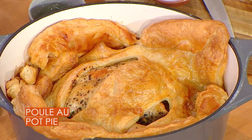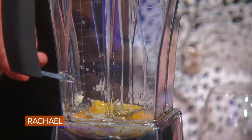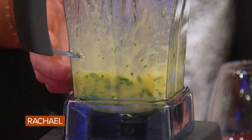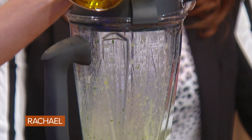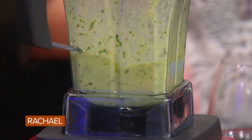Now make the aioli. I've got garlic, lemon juice, and salt. The garlic makes it aioli — it's like a mayonnaise, but the garlic is what makes it aioli. Making it fresh is what makes it a real aioli, not store-bought. I'm adding egg and egg yolk, then tarragon and parsley. This really just takes one minute. You've got the egg, the garlic, the acid — then you just stream in the olive oil, going slow but not too slow. Healthy fat. You can see how it's getting thick already.